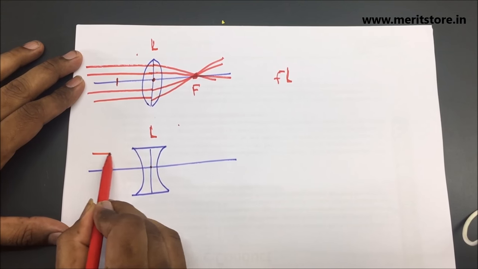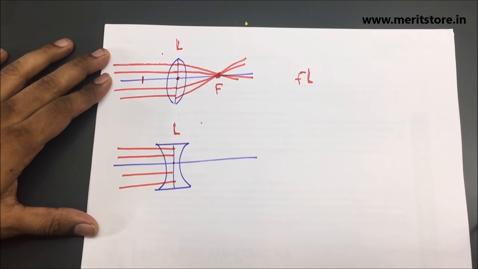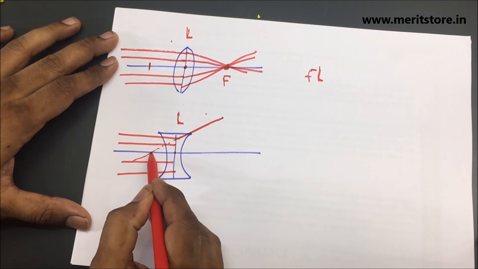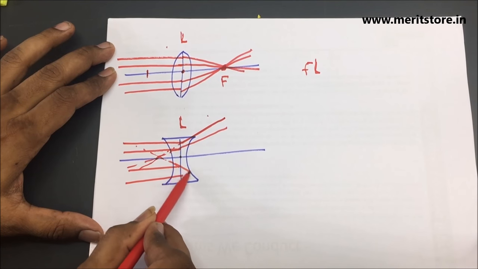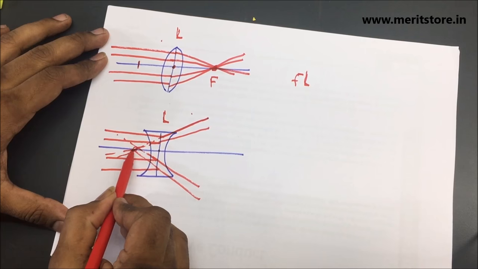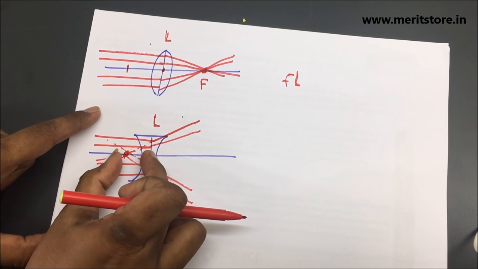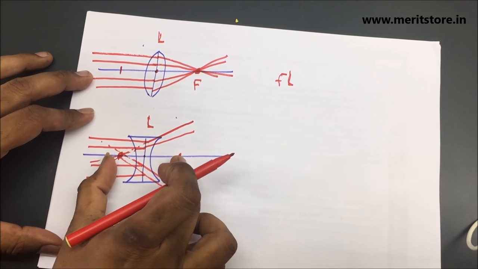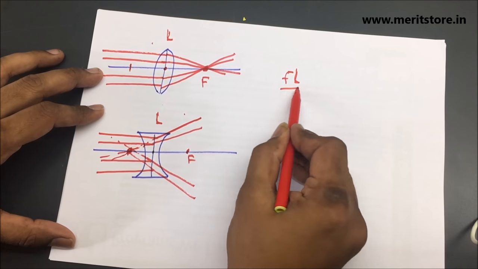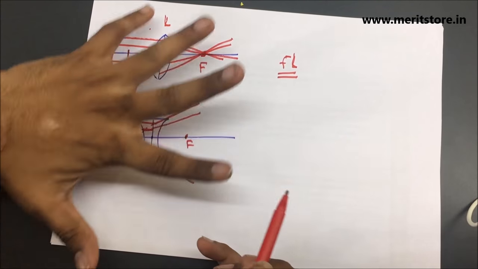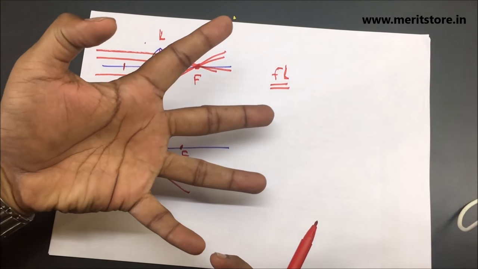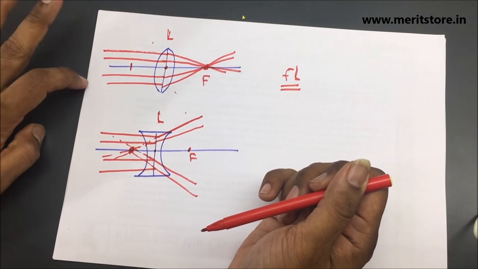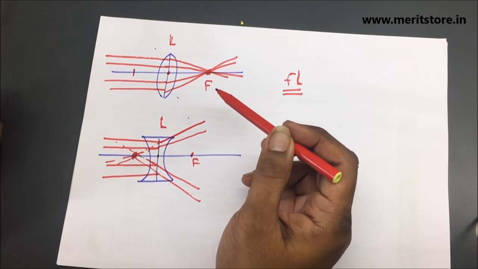Now, let's talk about the concave lens. The rays of light come from infinity, and now they diverge. When it diverges, it appears to diverge from a particular point. You getting this? Now, this point is called the focus. At the exact distance from the optical center, there's a point here, and that is called the focus. So every lens will have two focus. The distance between the optical center and the focus is called the focal length. The concave lens is a diverging lens. The rays of light will come and diverge. Here, the rays of light will come and converge. Am I clear here? So convex lens, concave lens, converging lens, diverging lens. We spoke about the focus, the focal length.